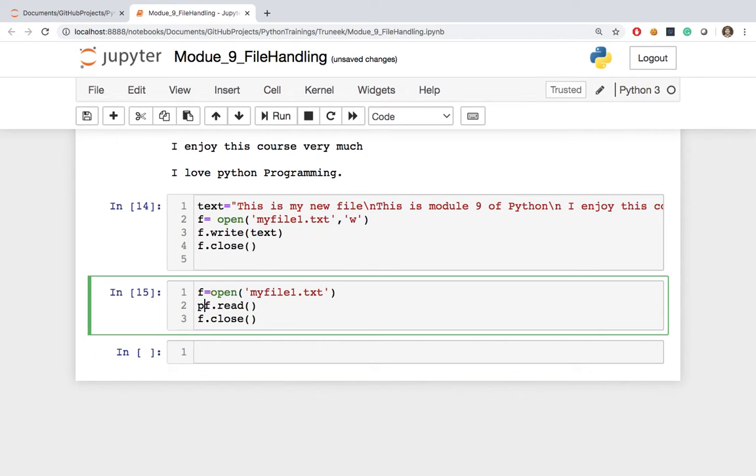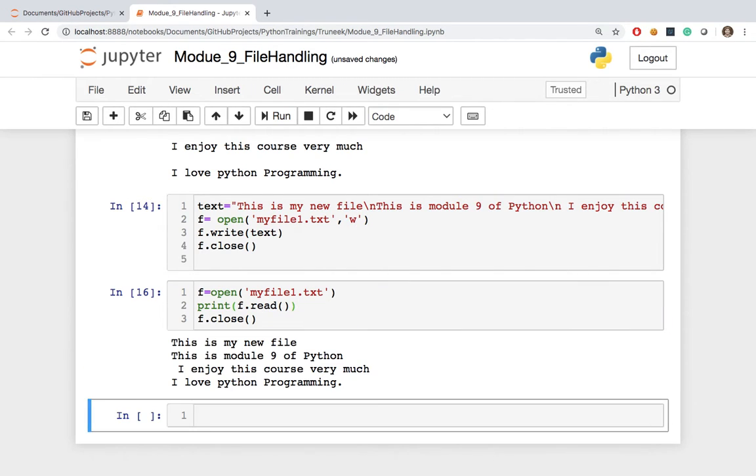So here I need to print the contents so that it will get printed in my console, right? So what we have done is we have created a new file, right, and written some contents into that file.